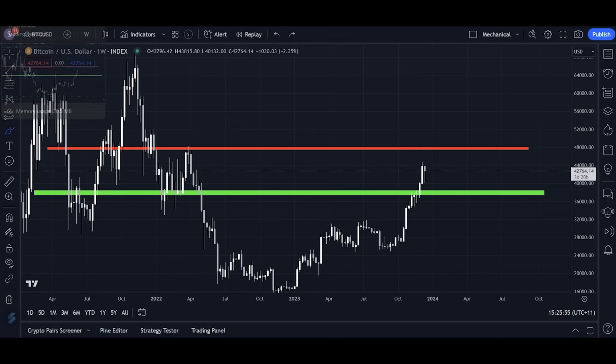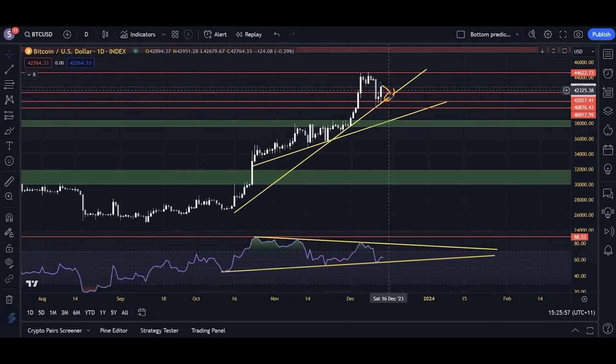I think you need to wait for more confirmation for that to occur. Perhaps we'll have that confirmation by tomorrow, and perhaps tomorrow we'll be able to give you a more specified prediction. But all I can really do today is analyze the two scenarios. Do we go up to 48k, or do we go down to 38.5? And give you what I deem to be the more likely scenario, which is we go down to 38.5.